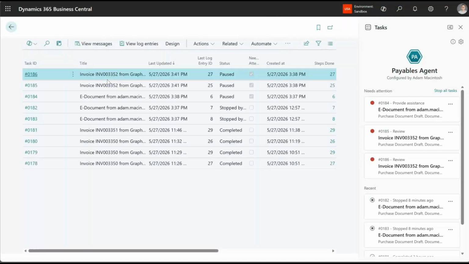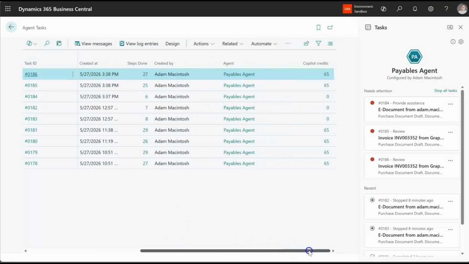The other thing I want to show is agent tasks, and you'll see that I've already processed a few tasks through this Payables Agent. But if I scroll all the way to the right side here, you'll actually see the tokens that have been consumed by this agent to date. I like to look at it in this view because it gives me all the details of exactly what's been processed and when it's been processed. But this gives you a good breakdown of where your costs are coming from. And you can see it's been about 65 cents per each of my examples. And the next couple examples I'm going to show you today will be very similar.